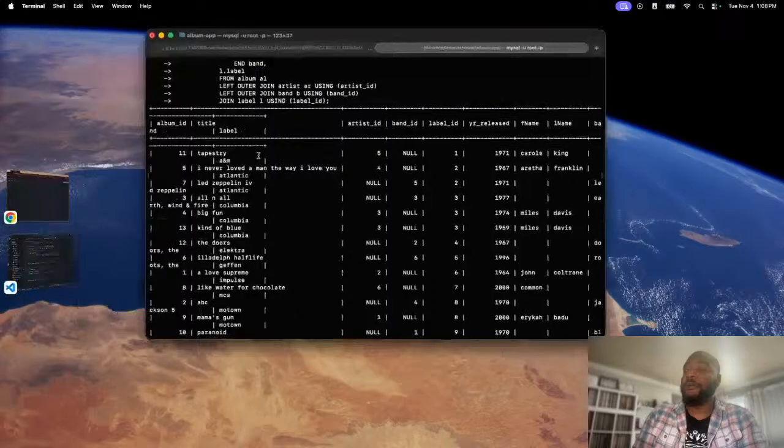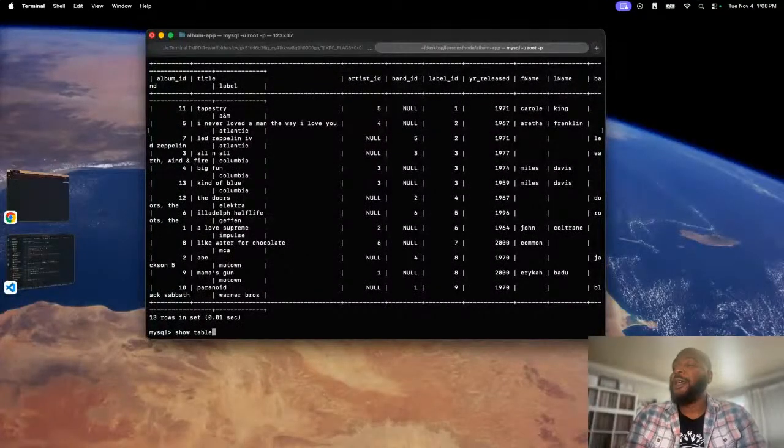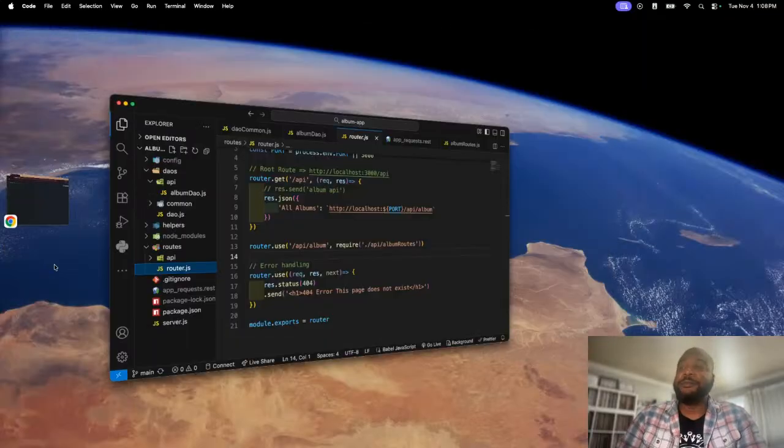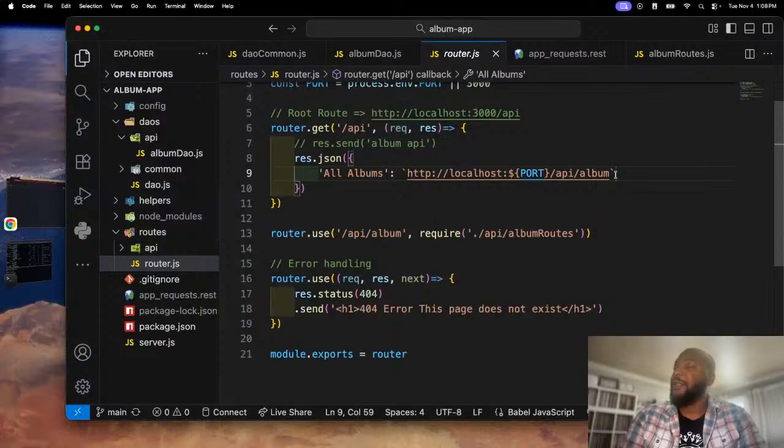I believe those are the remaining tables. Let me see, show tables. Yeah, artist, band, and label. So we'll go ahead and create the endpoints for those right here, and this is happening inside response.